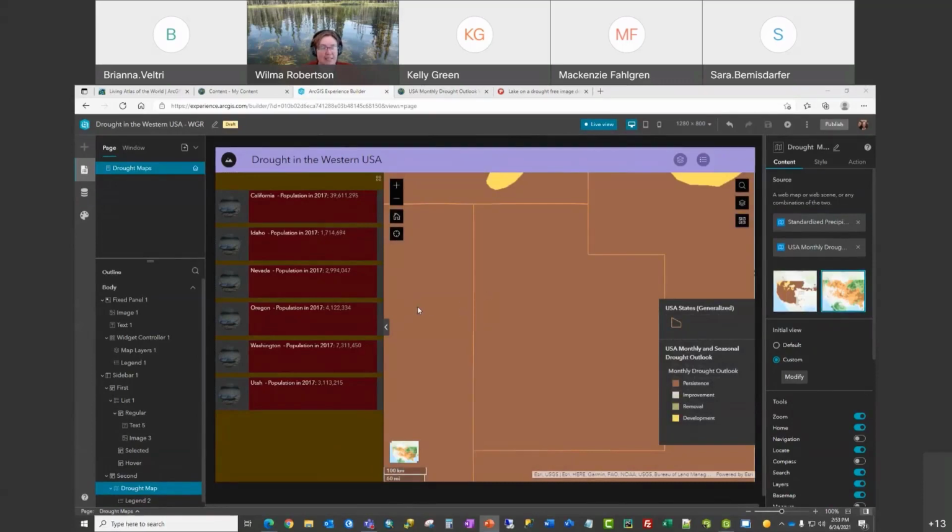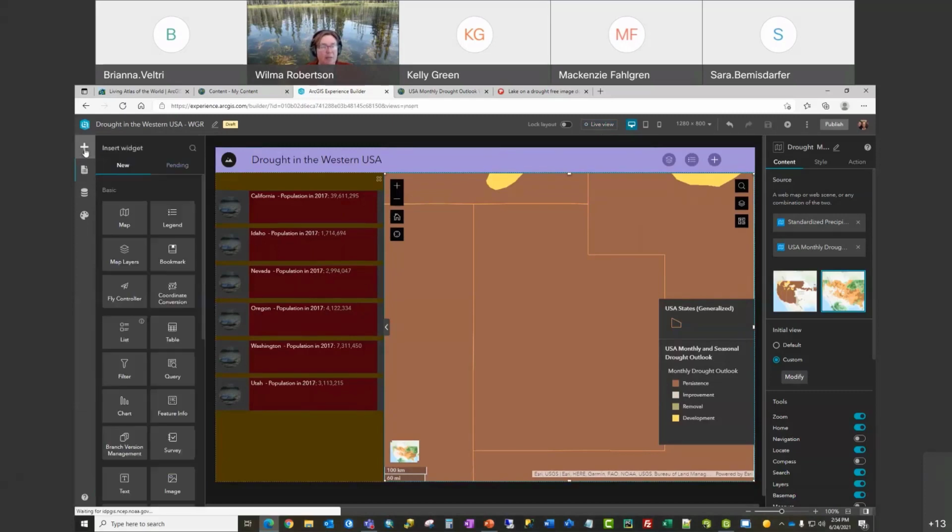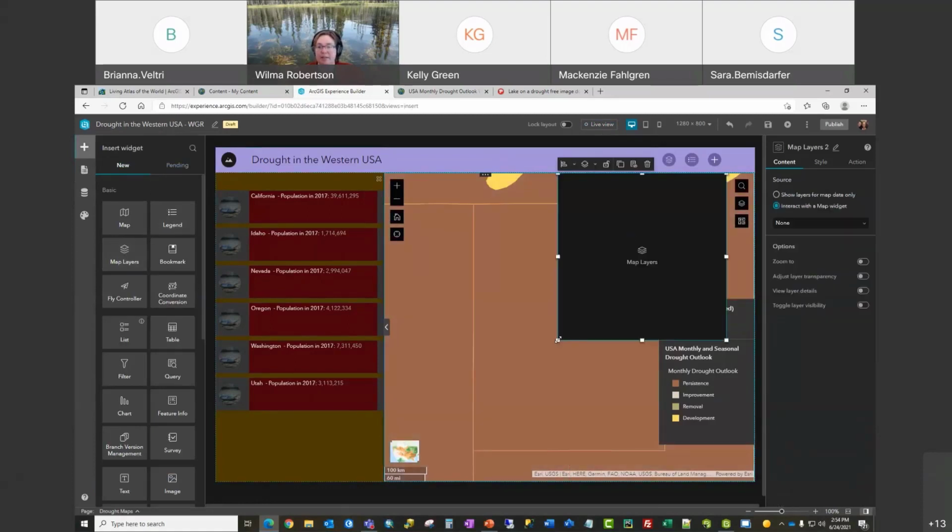So let's add the map layers widget. Now, technically, it's already here. But if you wanted to take that out and maybe have it open all the time, you can add a map widget. So I need to get out of my live view, otherwise I can't do anything. Click on my plus, and I am going to bring in my map layers. I'll put it over here.